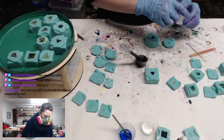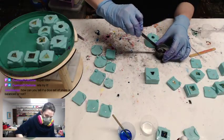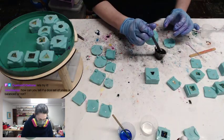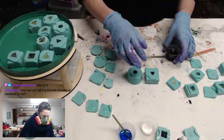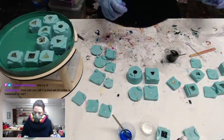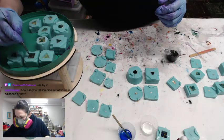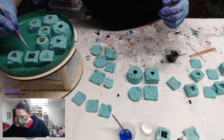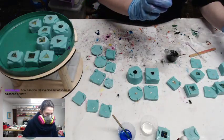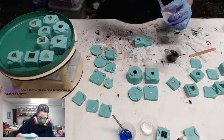But when I first started making dice, I did that with a whole bunch of different sets just to check and make sure I was making dice that were weighted well, and they seem to be working correctly. So hopefully all my dice are still doing that. I try not to add too many heavily weighted things on one side. I've seen some beautiful handmade dice that have sand and seashells and stuff in them, but I haven't made any, because I don't want to put sand on one side of the die, because that's rocks. So I imagine it'd be rather heavy.